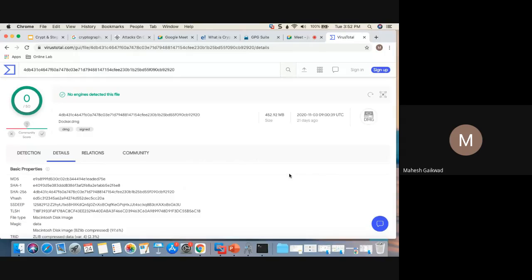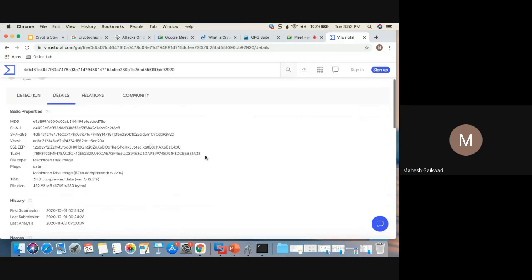Then whenever some other person gets the same file and the hash is the same as the one generated from your system, if that hash matches, then the details updated by the VirusTotal team will be provided to them. In the future, whoever searches for that hash, that detail will be provided.